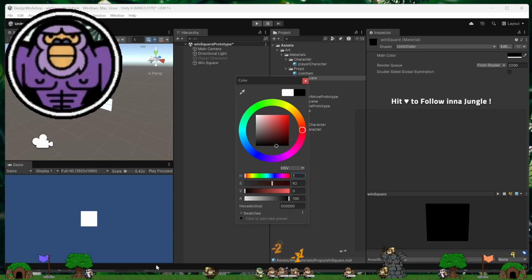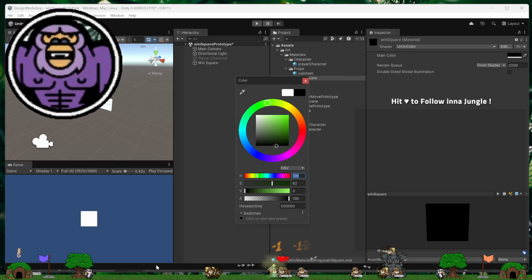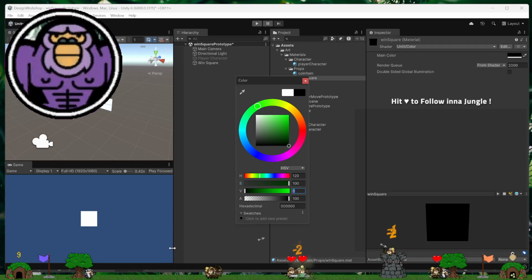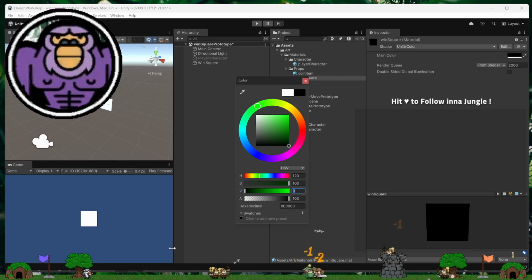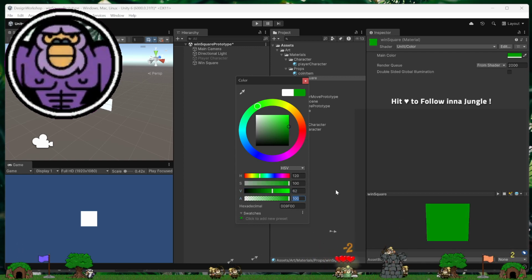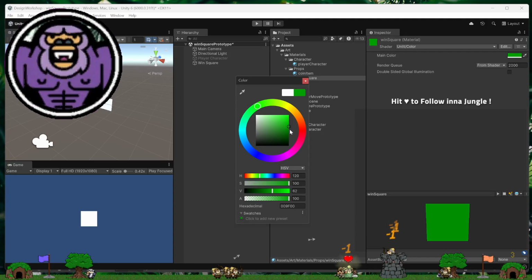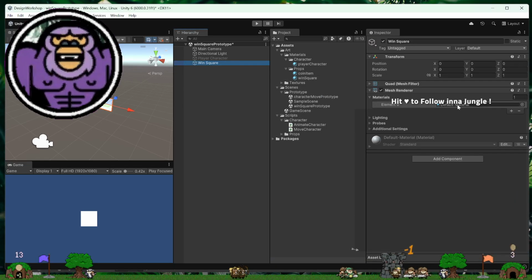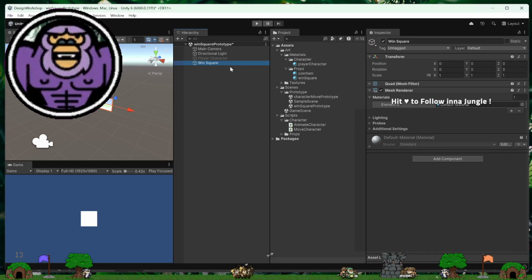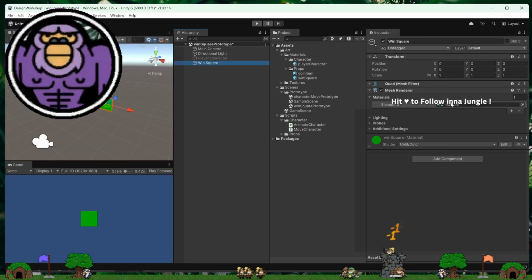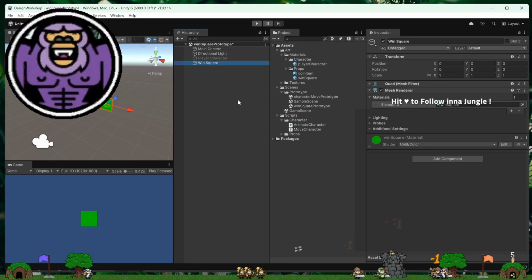So I'm just going to find a color hue that is green-like. That's pretty green. And I'll just go ahead and say 100% saturation and maybe not 100% value, but enough. In fact, Vinacci is my friend. Okay, let's do that. Is that too dark? I don't know. I can apply this material to this object with our friend here, this little space, and drag it and drop it in there. I can also do this and throw it on the object like this. It's the same thing. So, cool.